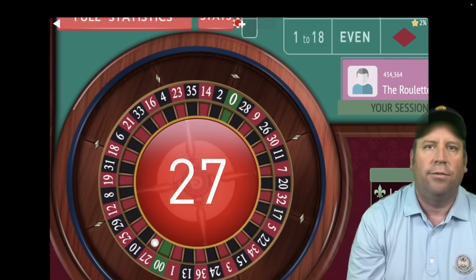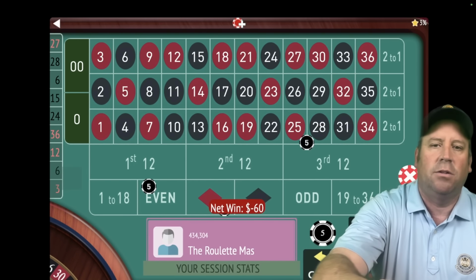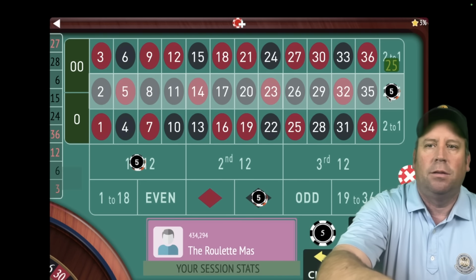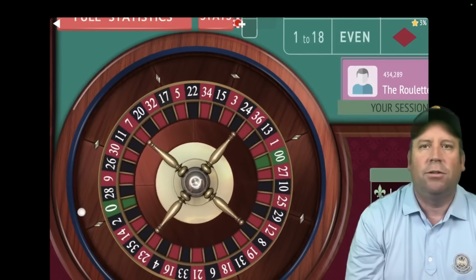And that's a 27 red. That's a loss. That's a $60 loss. So everything that lost will be increased, which is all of them. There we go. We're up $395, $75 total bet here.